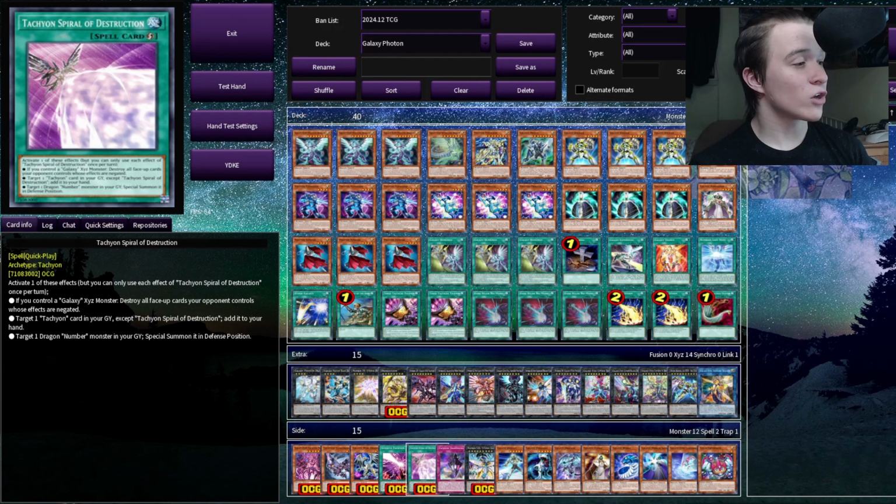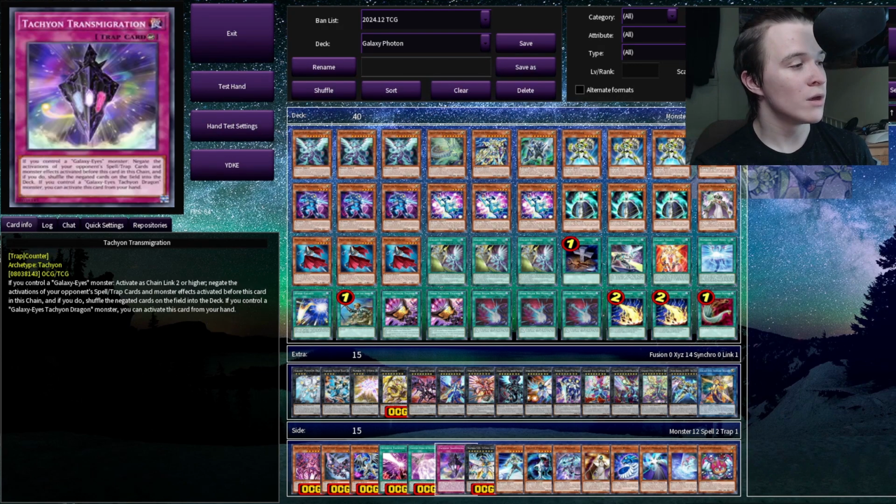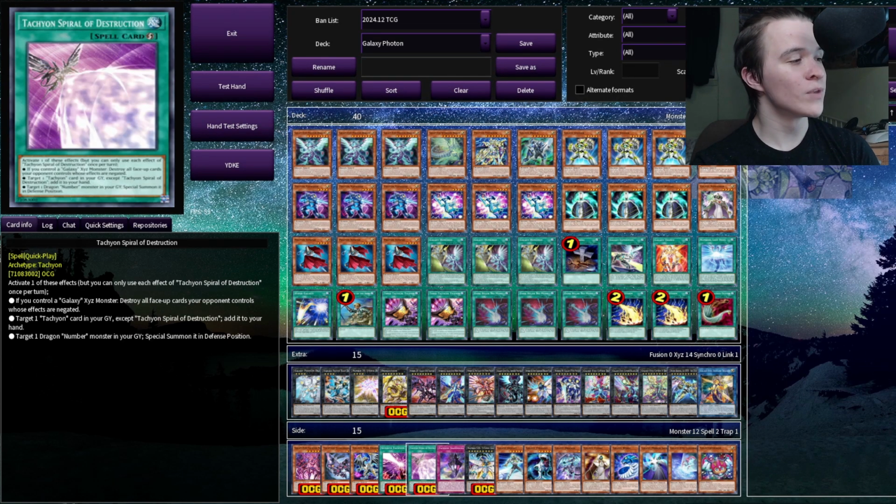Or you can target a Tachyon card in your graveyard, except Tachyon Spiral of Destruction, and add it to your hand. You can even add back the Counter Trap, which is really cool, because the Counter Trap actually isn't hard once per turn. Or you can target a dragon Xyz monster in your grave and special summon it in defense position. The third effect's probably the weakest one, funnily enough.